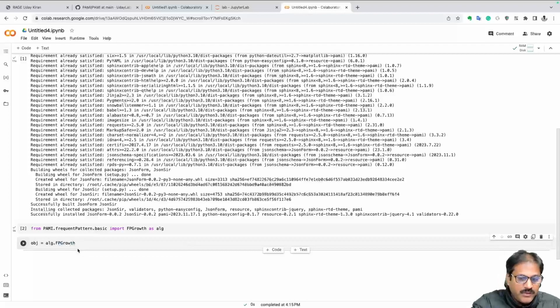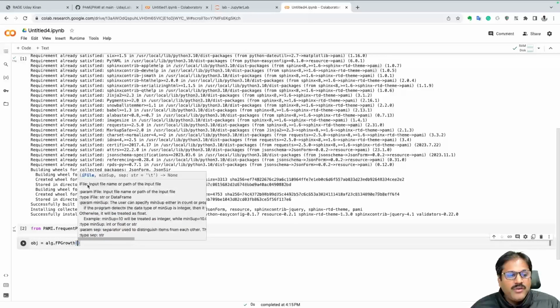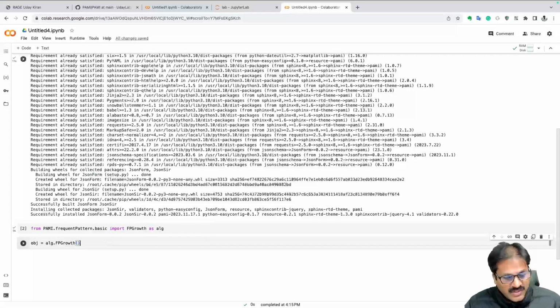In this one I have to input a file, minimum support, and what is the separator that is separating the items or elements in that particular file. I am not going to mention it, so this is how we have to call it.